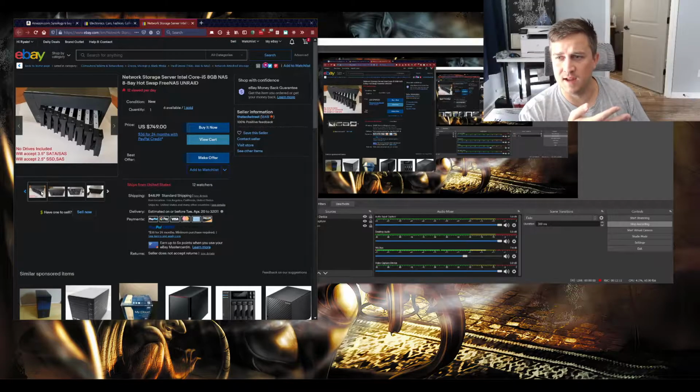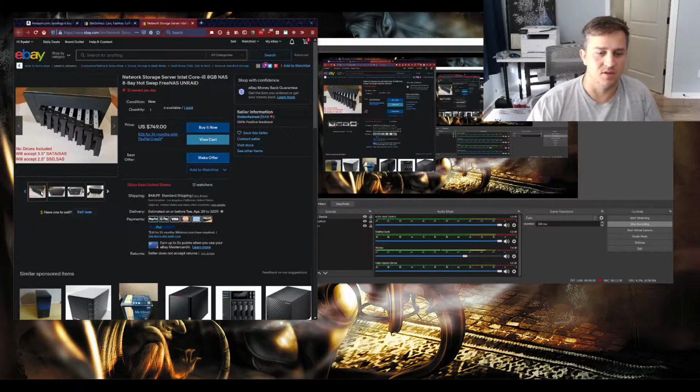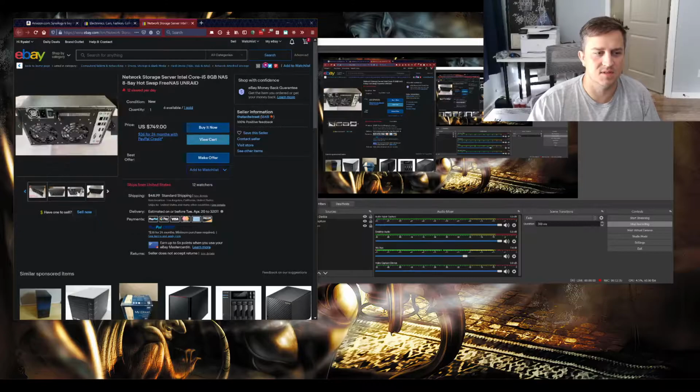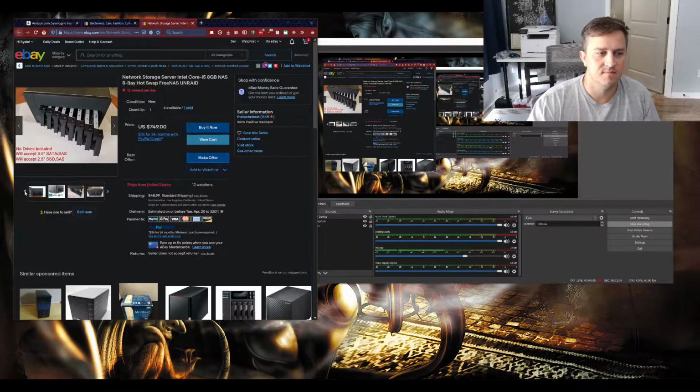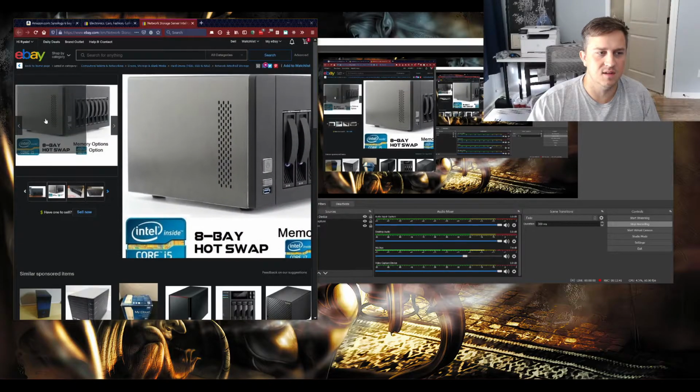You can put freenas on here. You can put Unraid on here. Freenas is free, or Truenas Core, or whatever they're calling it now, is free. I think maybe they have stuff you can buy, but to me, freenas or Unraid is just a much better solution, much better investment, because these ones seem so expensive. But yeah, you can see.